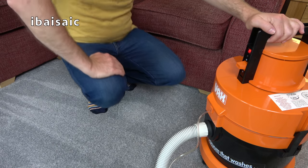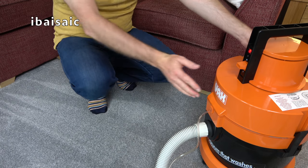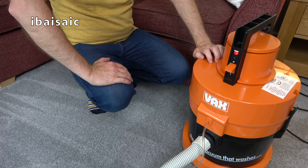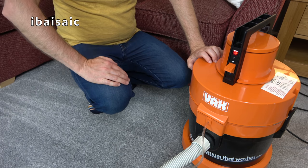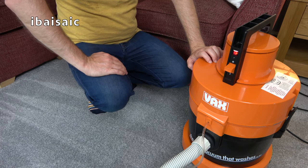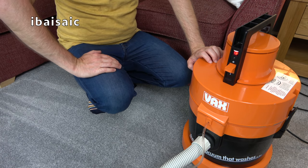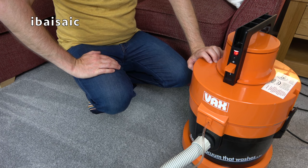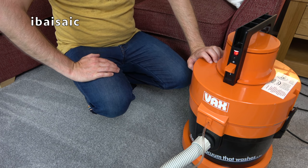Cool. Who needs a gym when you have a Vax 111 carpet cleaner? Right, well, I've run out of solution. I thought I'd managed to clean the whole of the room before I did, but I've been going quite slow. So I've done about three quarters of the room perhaps, so I do need to refill.